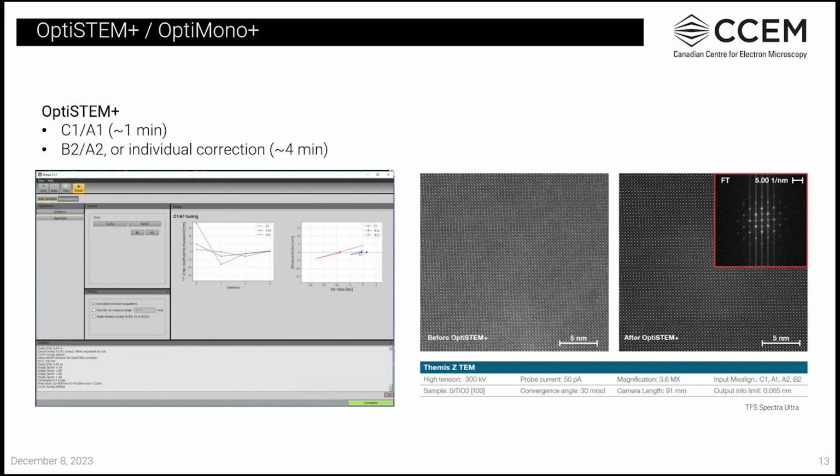Okay, and then here is just an example pulled from the, I guess, brochure for the OptiSTEM. This is before OptiSTEM and after OptiSTEM. So clearly you can see the image was optimized. It fixed first order and second order aberrations, and it was done directly on the sample. Here you have this periodic crystalline sample. It had no issues at all, and it worked just fine.